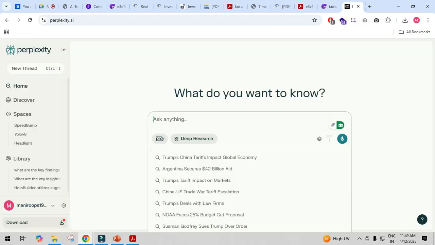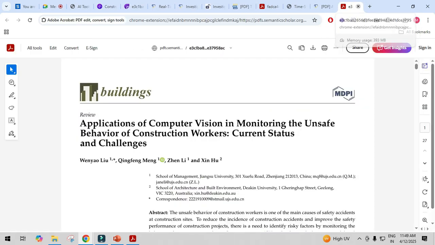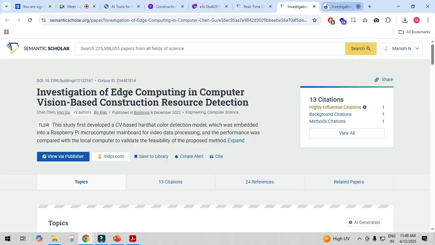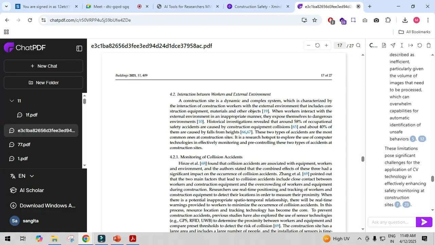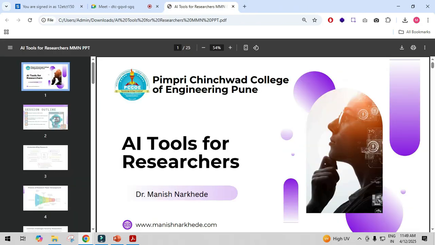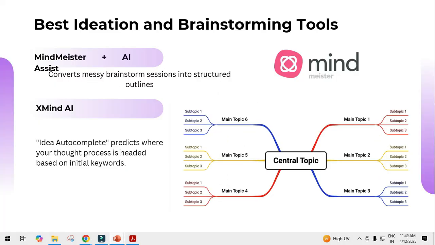Let us close this for a moment, and I will just go to the respective slide. PDF time. Okay, I will close the. So here, let us come to the slide again.